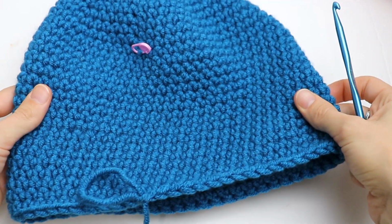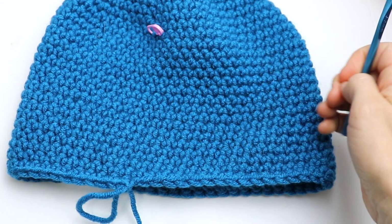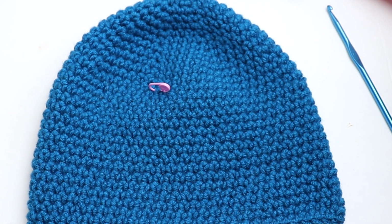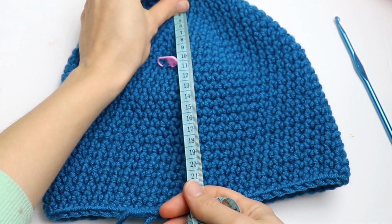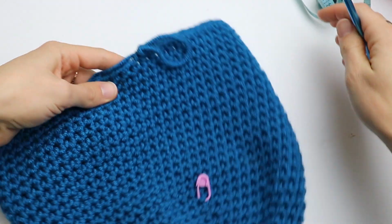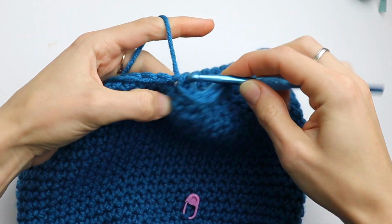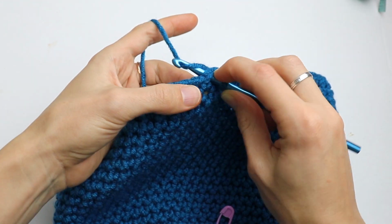Here I am. Let's measure my hat. Stop approximately underneath the stitch marker and let's measure it. So this hat will perfectly fit the man size and the length as well. For myself, I would crochet at least two rounds less. So let's measure, and I have 22 and a half centimeters. As I said, for myself, I would make 21 or even 20. And I already like the edge, but if you want, you can go on crocheting with simple slip stitch. Make the slip stitch in each stitch around.